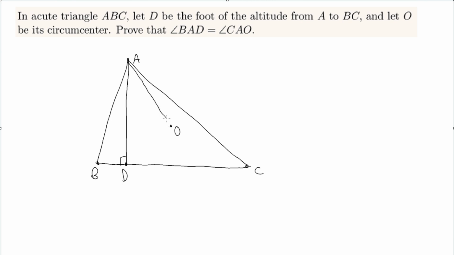And the goal is to prove that these two angles are equal. All right, so motivated by our discussion in the previous example with the inscribed angle theorem, which is what it's called, we can draw this line here and use that theorem here. So if we call this angle B here, then we know that this is equal to 2 times angle B.